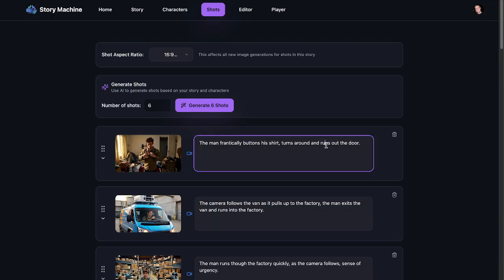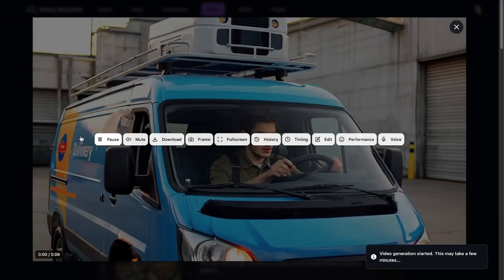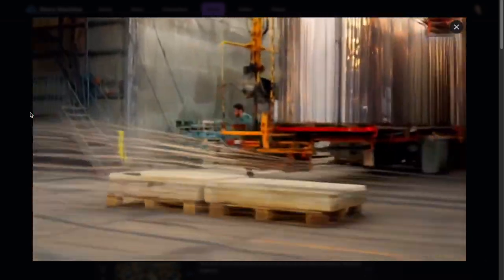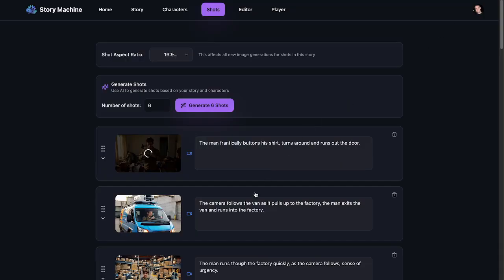Yeah, it's better to have runs than rushes. So I'll regenerate that one. That is exceptionally weird. The start of that was good, but the rest of it was not.